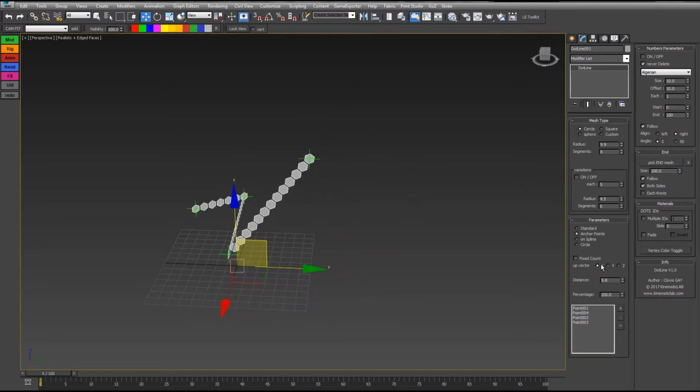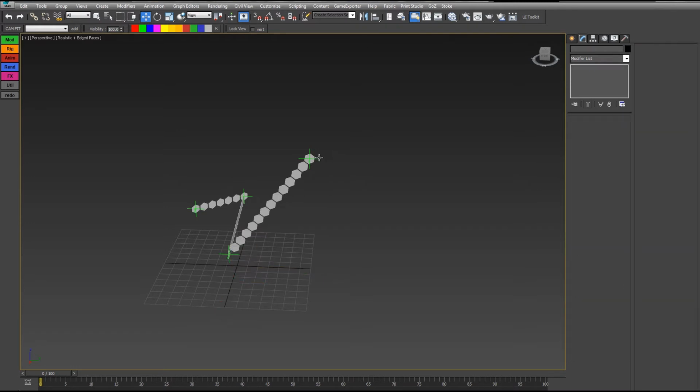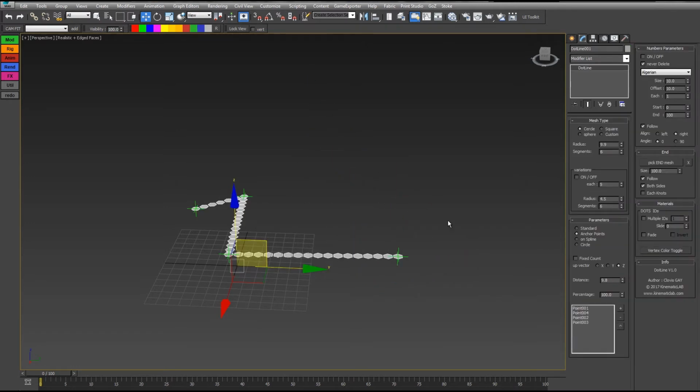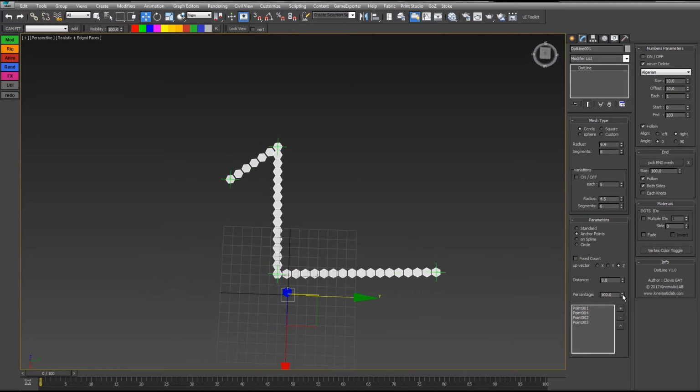So depending on the case, these ones will help you. The percentage here changes the percentage along each segment like that.